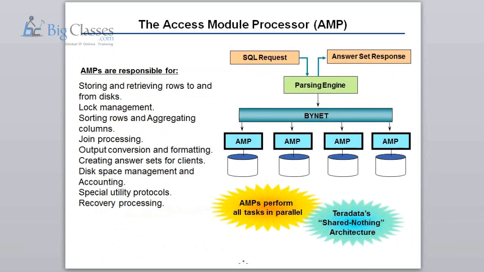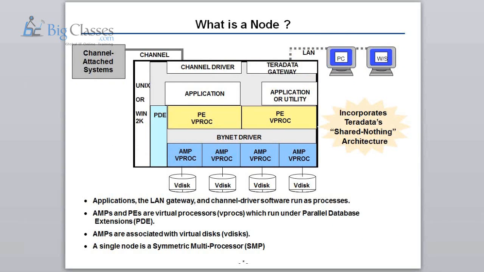But everything sits on one server, right? Yeah, the entire thing is called a node. A complete node is called one server here. So here if you see a complete outline diagram of Teradata, you see PE, BYNET and AMP, and each AMP corresponds to one virtual disk.